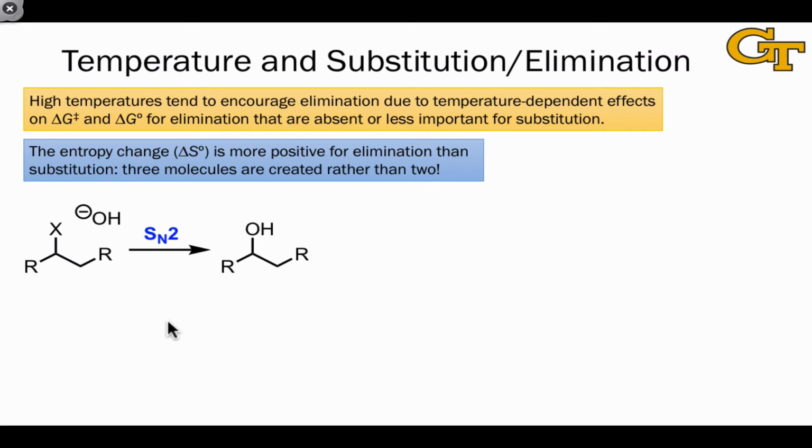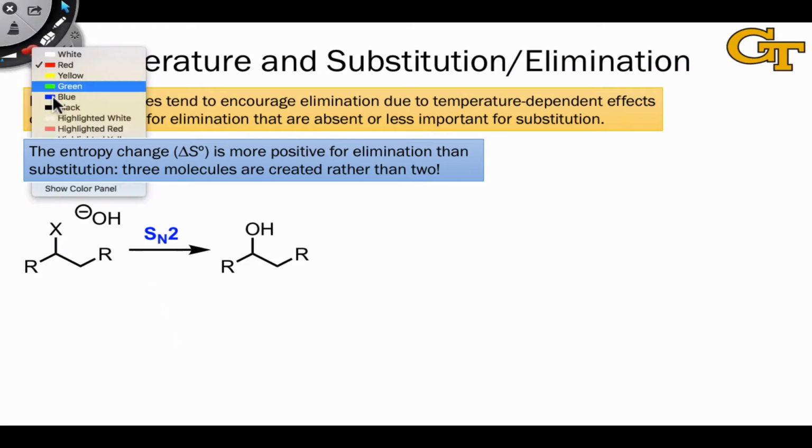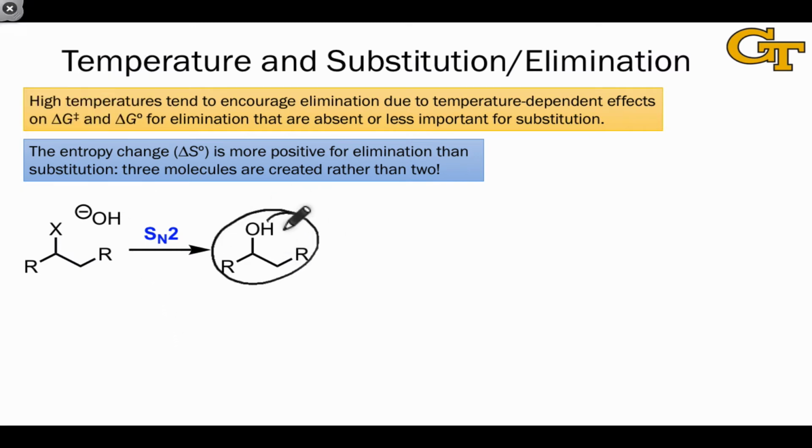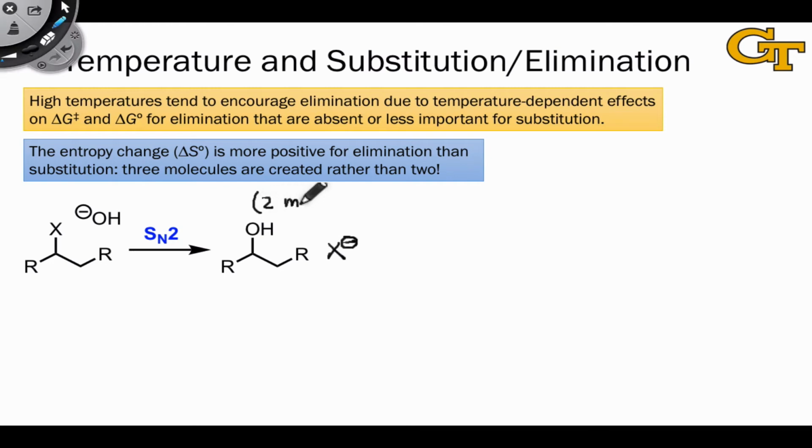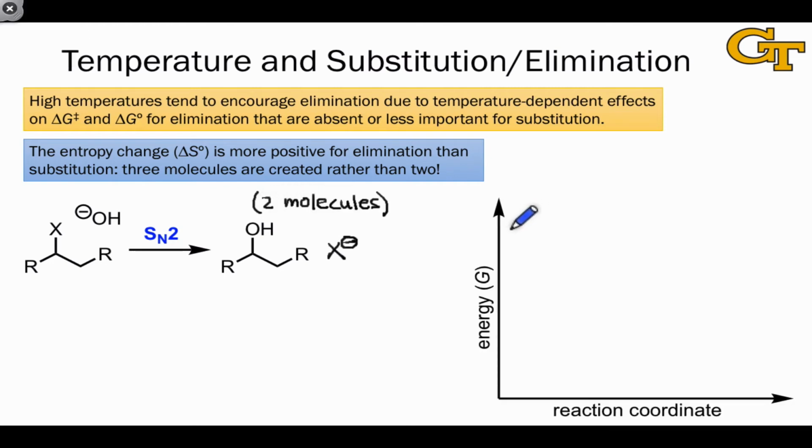Consider the byproducts of the Sn2 and E2 reactions. Sn2 produces only the organic product and a byproduct that's the conjugate base of the leaving group. This is two molecules on the product side in total. We can lay down the thermodynamic energy change from reactants to products for Sn2 doing something like this, noting that because this reaction converts two molecules of starting material to two molecules of product, delta S overall for this process is near zero. There's not much entropy change that goes on.